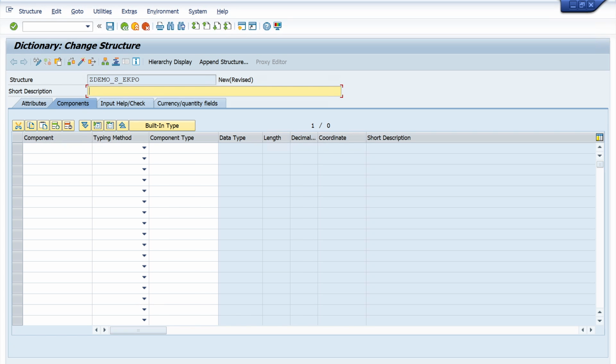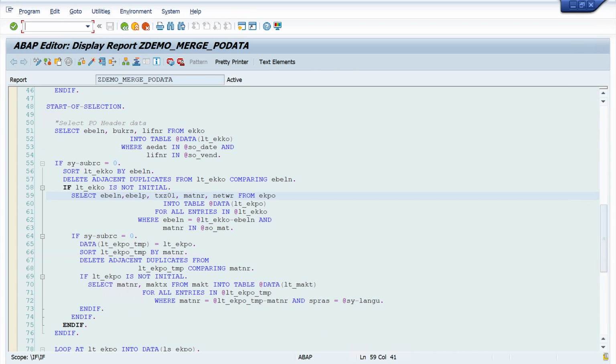structure. What are the other fields? TAX01.